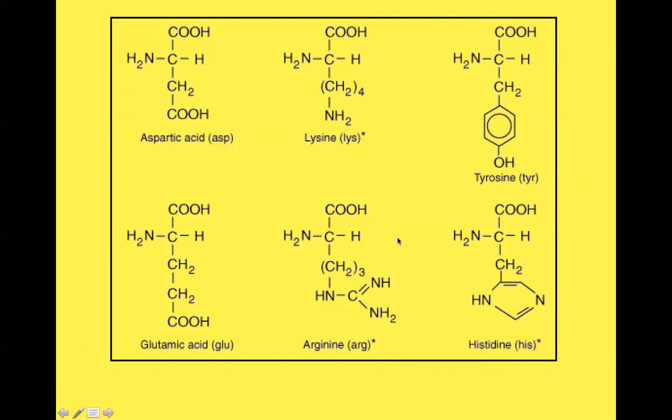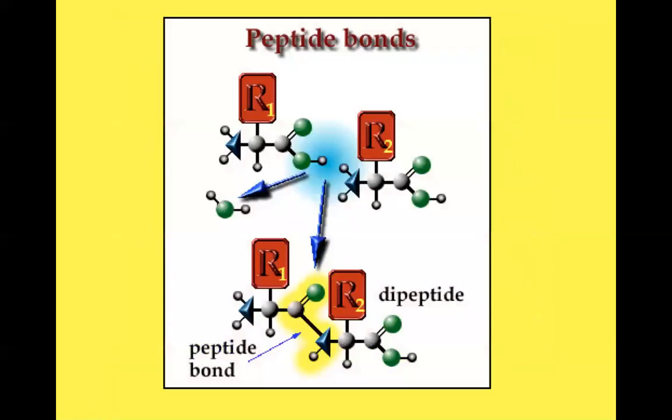And as I said, there are 20 different amino acids, so there are 20 different R groups. That's the variable group. But they all have the same structure, okay? The central carbon, the hydrogen, the amino group, the carboxyl group, and then the R group. So the amino acid then is the molecule. And when you start to put amino acids together, if you put together two amino acids, here's another one, okay? Putting two amino acids together, you form a dipeptide, okay?